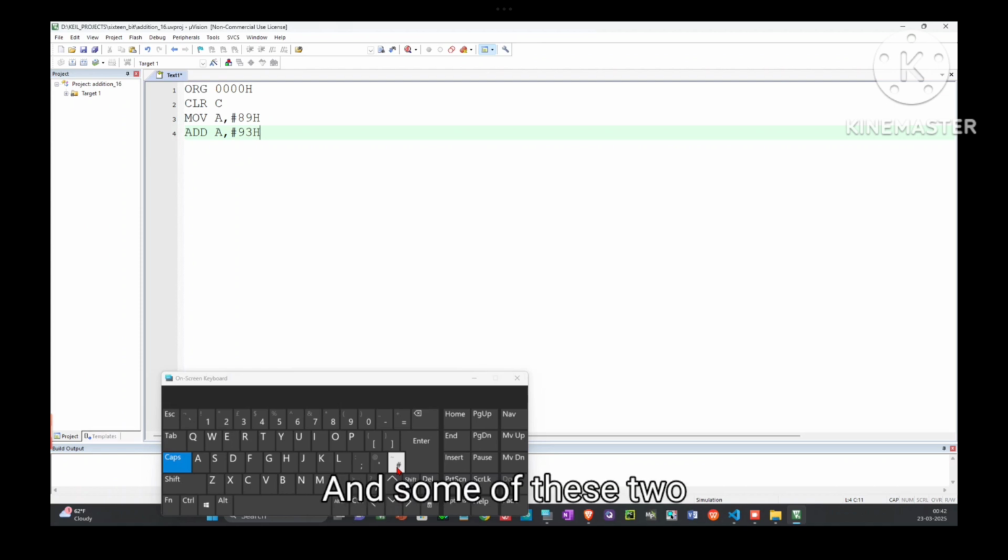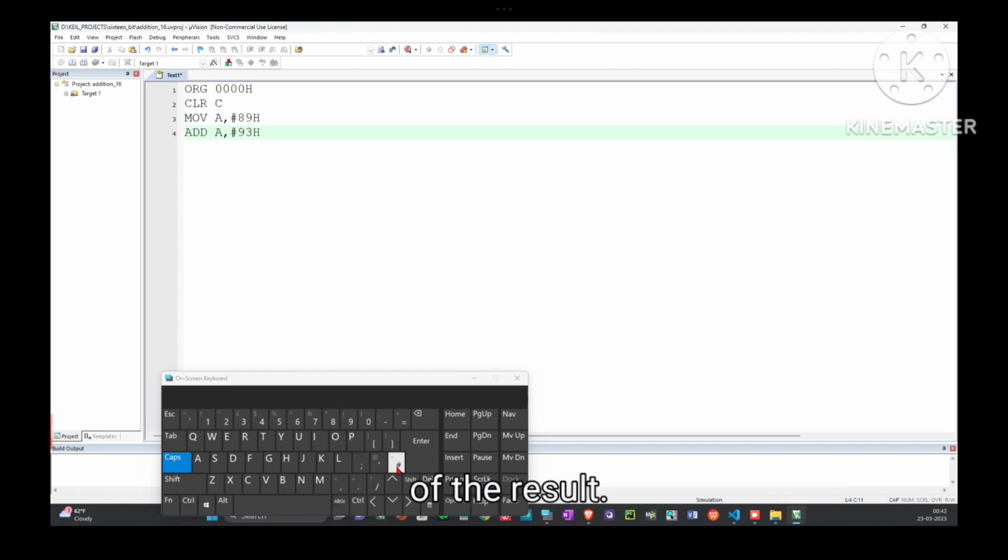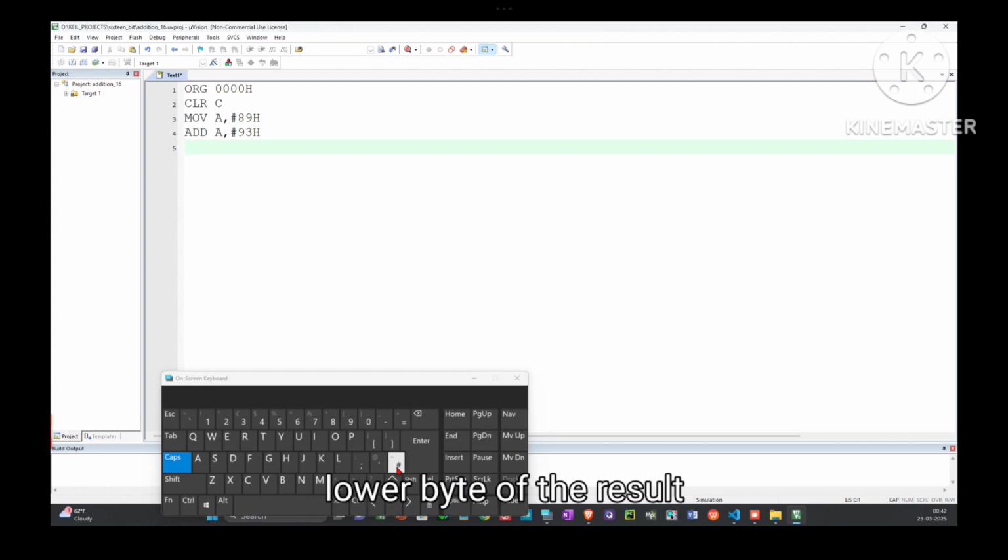And the sum of these two numbers will be stored in the accumulator, which is the lower byte of the result. And we can store the lower byte of the result in some register, like let's say R0.